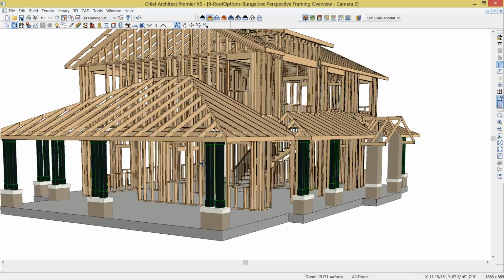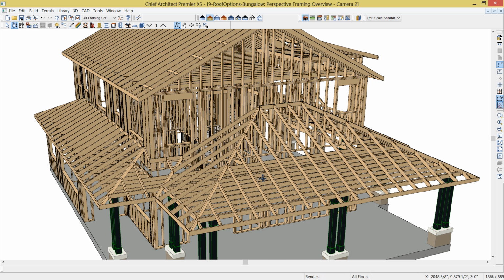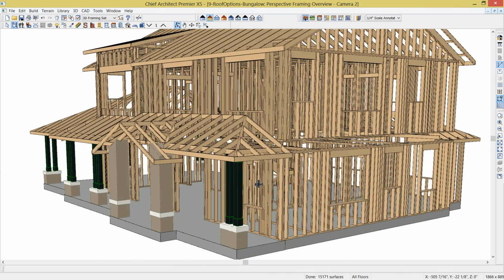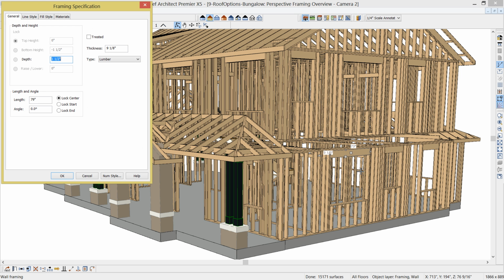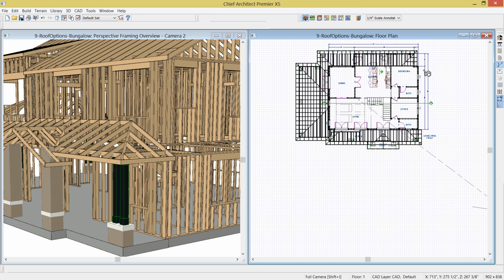One of the things that I have not done, if I can show it okay, is I may not have the right support or the columns position. I may want to put a glue-lam beam or some sort of a support member on top of those to support that roof. Each one of these framing members you can open up. If I grab that header and double click on it, you can change the components of that. You can also choose the type of framing member from a drop down, and those will generate in your materials list.